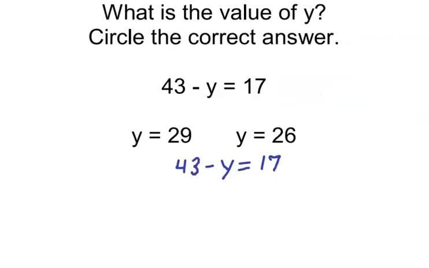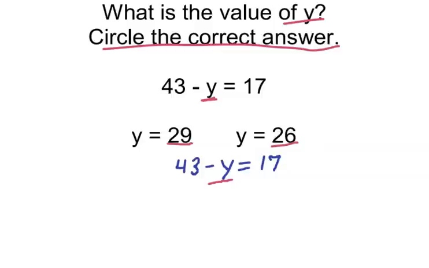What is the value of y? Circle the correct answer. All right, so all you really have to do is plug in 29 for y and see if that's 17, and then 26 for y and see if that's 17. Okay, but I'm going to show you the algebraic way to solve this since we have this opportunity. All right, so what we want to get is y by itself. Okay, and the problem is it's a negative y. So we want to get a positive y.